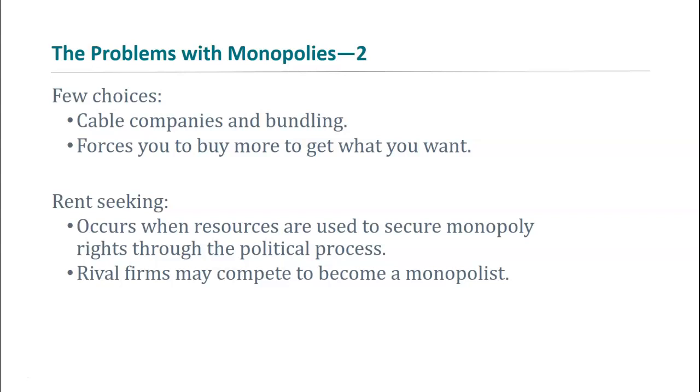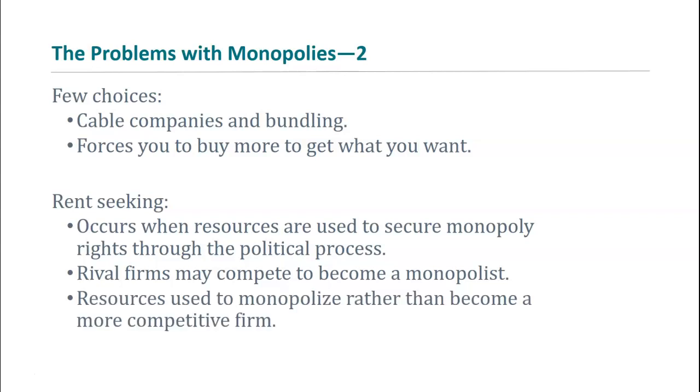Sometimes this happens when there are competitors who want to be a monopolist. They'll go and they'll lobby to try to convince lawmakers that really the nature of this particular market is that it makes sense to have one person providing the service and that they need to be that one person, right? Bottom line is, when rent seeking occurs, we're using resources to maintain monopoly rather than to become a more competitive firm, rather than just to do a better job of what you're doing, right? So these are some of the problems with monopoly.